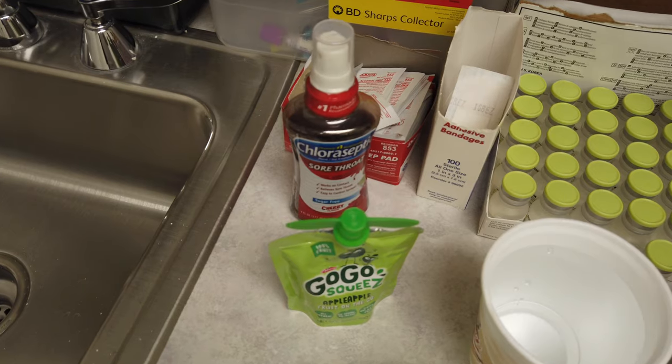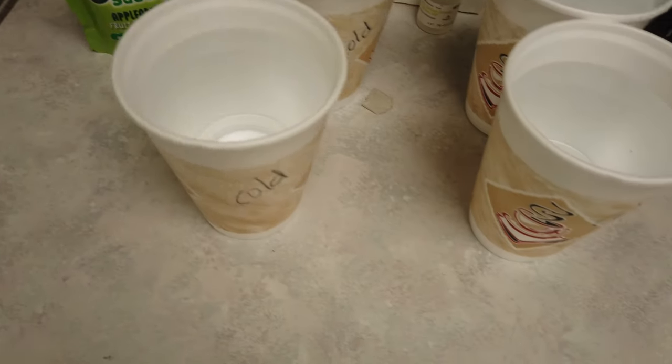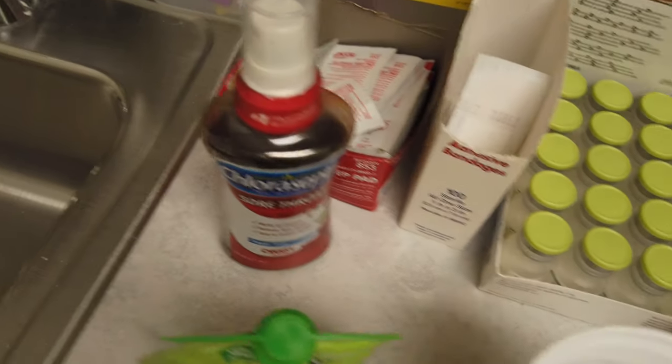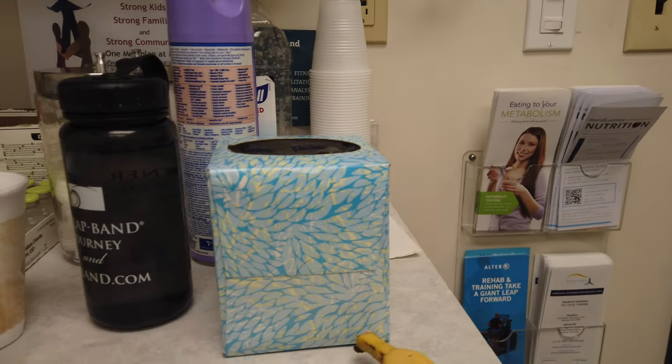Anyways, they've already started bringing in the prep stuff, basically 3 cups of cold water, 1 cup of hot water, some applesauce gels, and there's usually a banana here, but there's not. But now there's a chloraseptic here for sore throat. That's new. Just when you think they forgot about the banana, they bring one in.